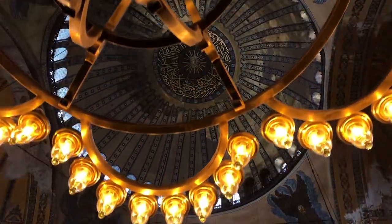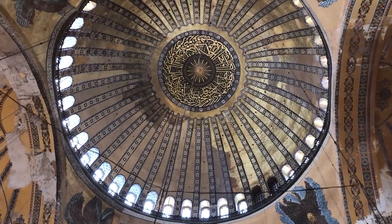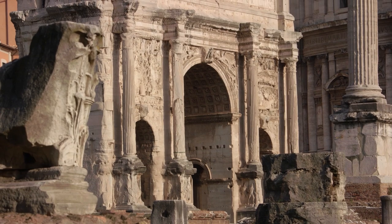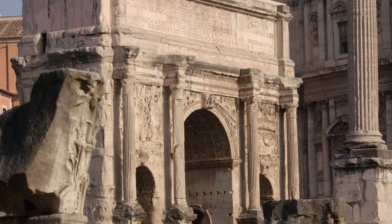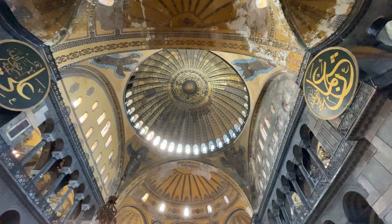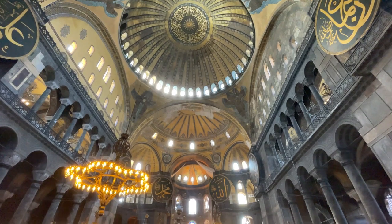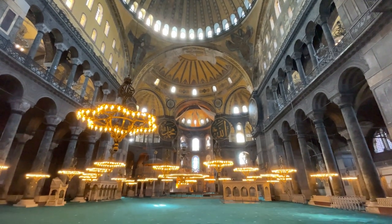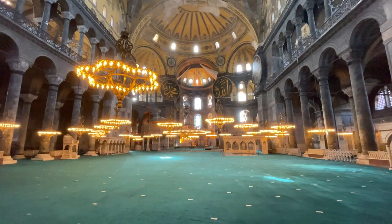That's a spectacular description of the ability of this architecture to impress in a way quite different from the way Roman architecture impressed. Roman architecture perhaps impressed through superabundance of material — how did they get all this stuff here? Byzantine architecture, on the other hand, impressed because it seems to defy gravity, appearing so thin and immaterial, yet containing a pure disposition of space and light.